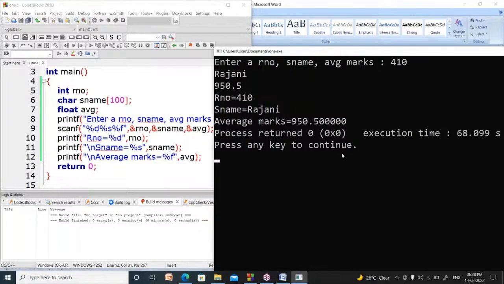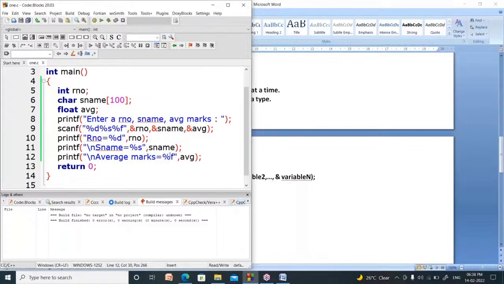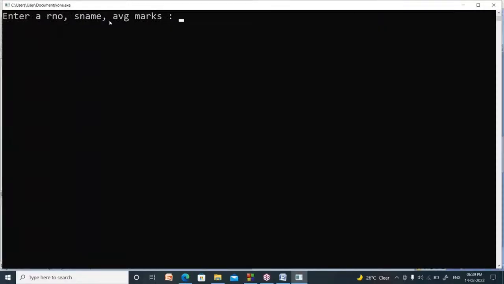While writing percentage f, you have to say this one: point 2 f. Point 2 f means after the point, I need just 2 decimal places. Now execute this one. I type roll number as 515.